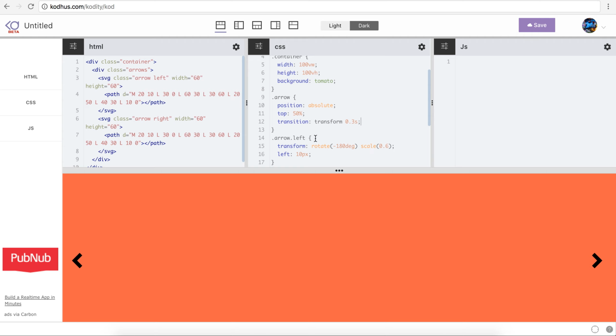Just a rule of thumb, when you're working on a desktop, make sure that the transition timing is actually somewhere between 0.2 and 0.4. Don't go more than that, don't go less than that, because if I make it really low, you see this transition is a little bit fast. It's as if there is no transition. And if I go a little bit more than that, you can see that it takes a little bit of time. Maybe you like it, but in general, the rule of thumb is to have it over 0.2 to 0.4 seconds. I'm going to choose 0.3 seconds, right?